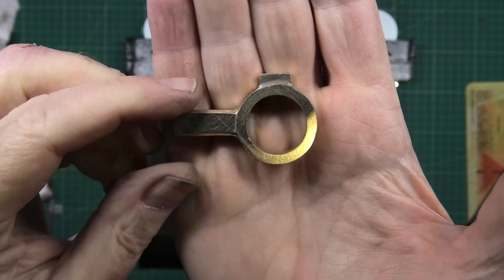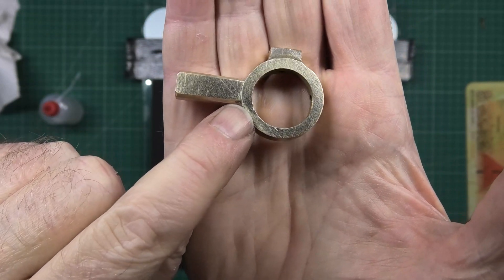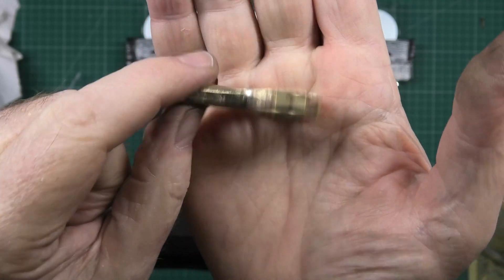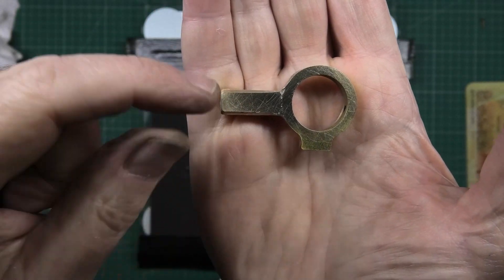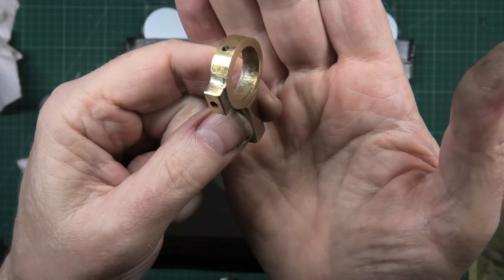Right, there you go — it ain't perfect. I've got a piece on this corner which I can't get down any further, purely because of the angle that that file cut is actually on. That side's got a dink cut out of it there, which I can't obviously get that low. I've tidied it all up a bit.